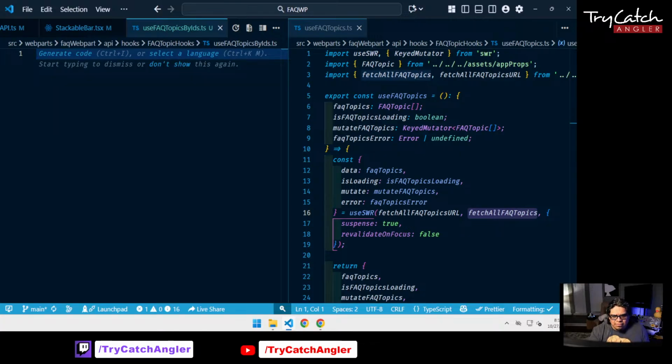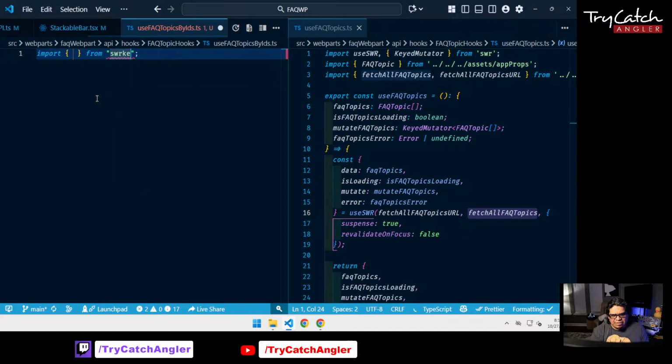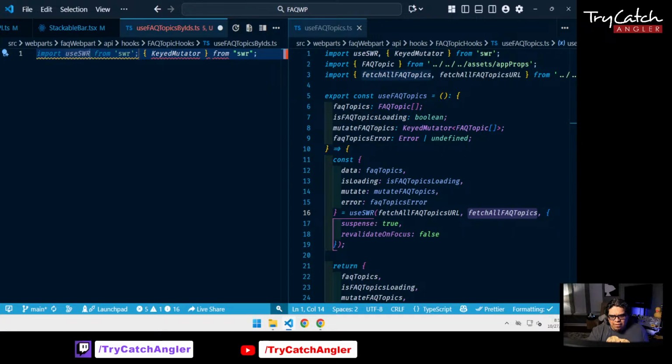And let's go to import SWR, and we're going to import key mutator. And we're obviously going to import use SWR. All right, so we have our use SWR and our key mutator imported.